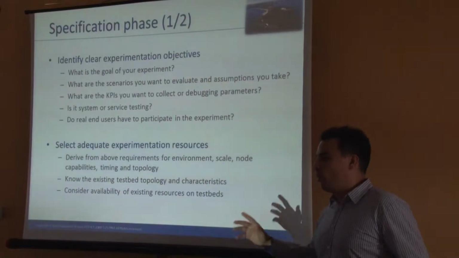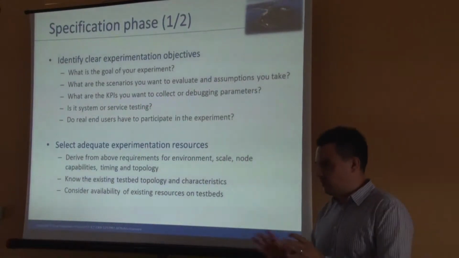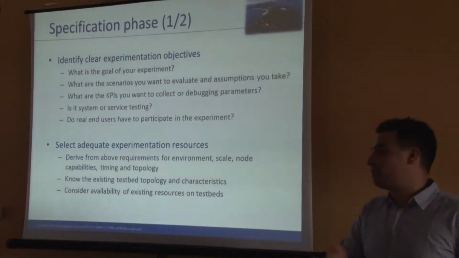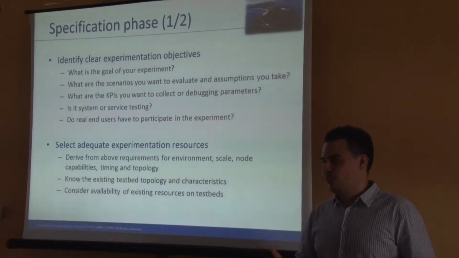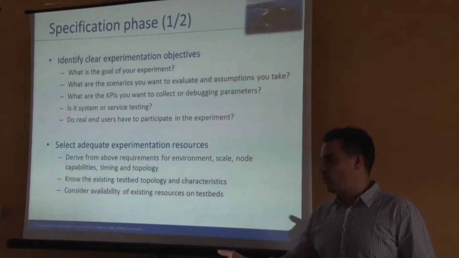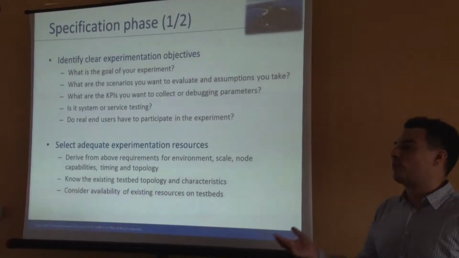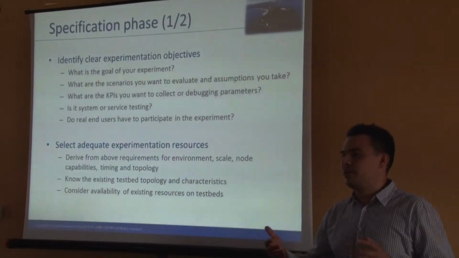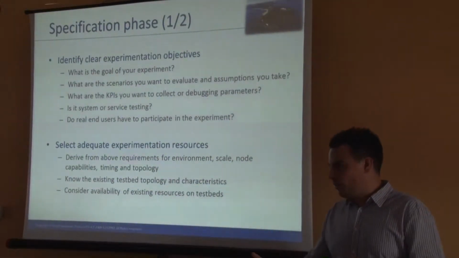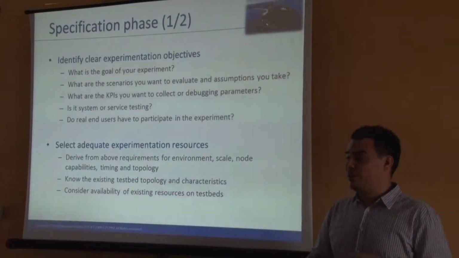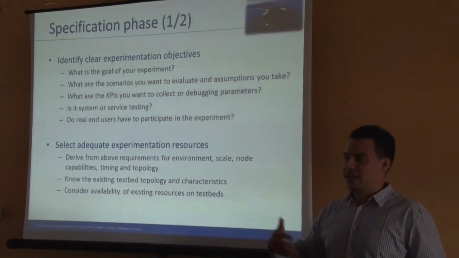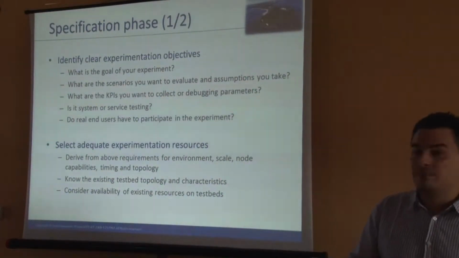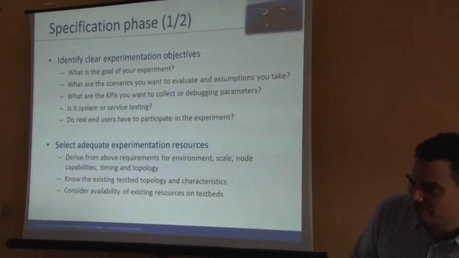Also, although there may be nice, ideal resources available for your experiment, they may not be available currently because someone else is using them. The usage could be for one or two days, but it could also be that they are blocked out for an entire month. This will again influence your design of the experiment and the capabilities that you have on offer. You may want to run or adapt your experiment accordingly first, until these resources become available. So all these things have an impact on this. Any questions so far?